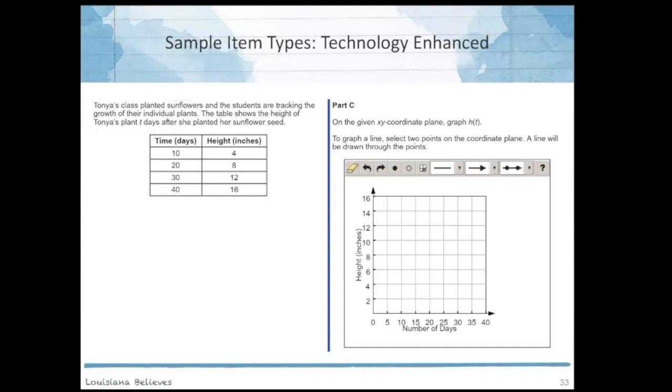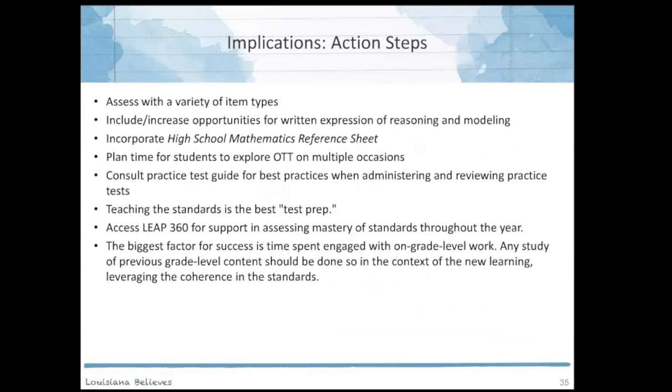Another type is this coordinate plane item. So on the bar at the top, you'll see that there's a variety of options for them to input. Typically for these items, we tailor it to just what they need. So for this particular one, they need to graph a line. And so if this were an operational item and not a practice item, because this will be in the OTT for students to practice with, then just this line drop down would be available. They would select that and then graph their line. Here, though, they have points, open point, they can shade a region, they have segment, ray, for them to be able to play around and see how those functionalities work.